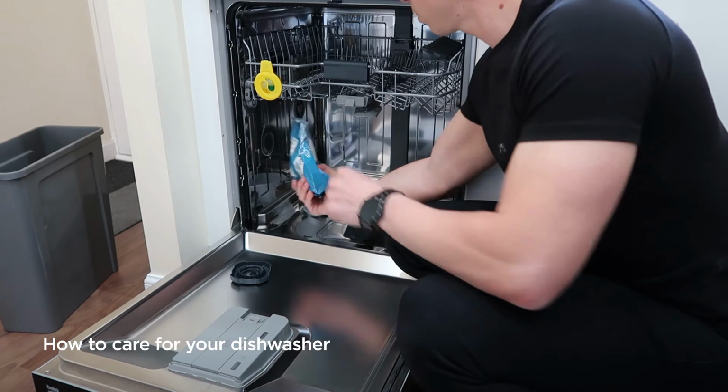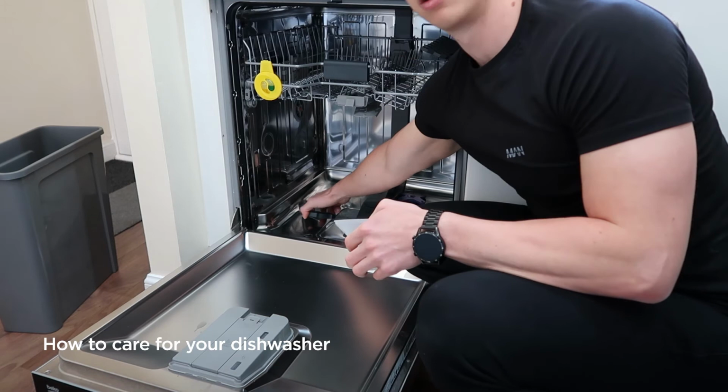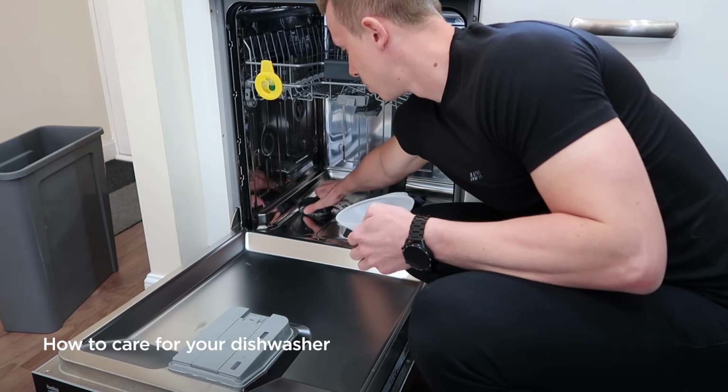Once it's full, wipe up any excess that is spilt around it to prevent it rusting and make sure the cap is screwed firmly on and in place.